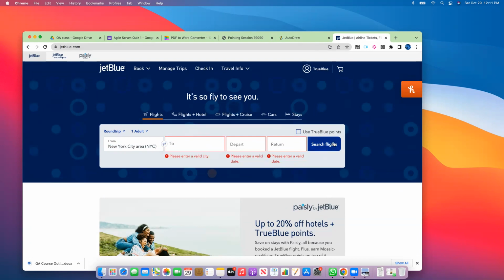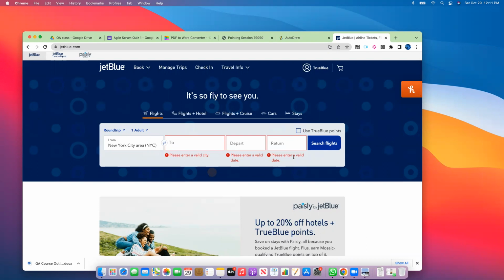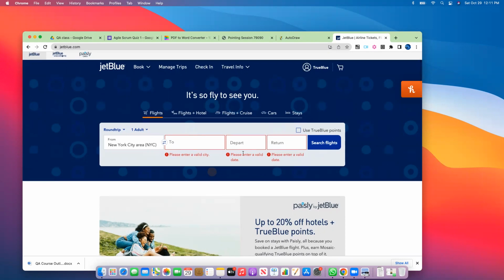So now notice what I just did, right? I click on search, but I didn't enter the destination and I didn't enter the date, right? And it's basically giving me these messages. These are called the field validation messages. So it says, please enter a valid city, please enter a valid date, for both.